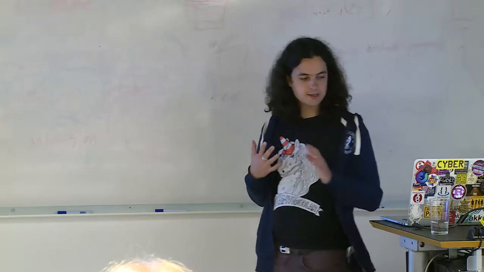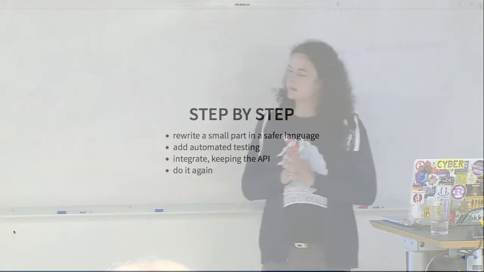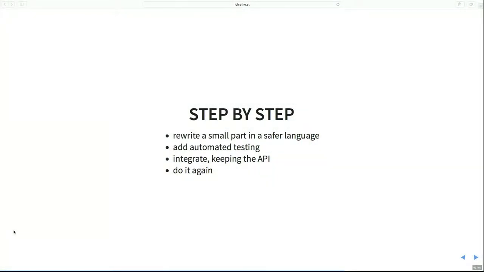And they are the same process. They just want to rewrite small parts and do not affect most of the code. They had to make some new APIs in the C code to handle Rust, but mostly it was quite easy. And now they have the infrastructure to do that for a lot of formats. So maybe I have to be a bit faster now. This was the technical part.